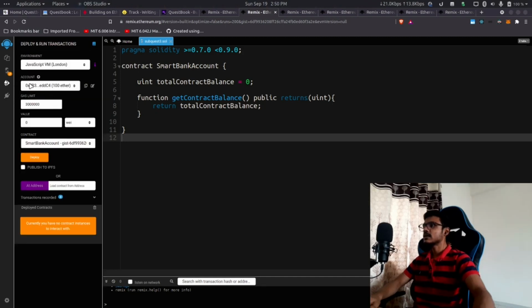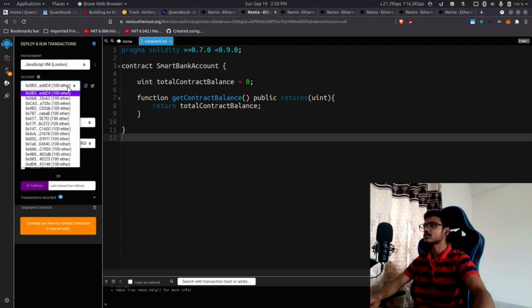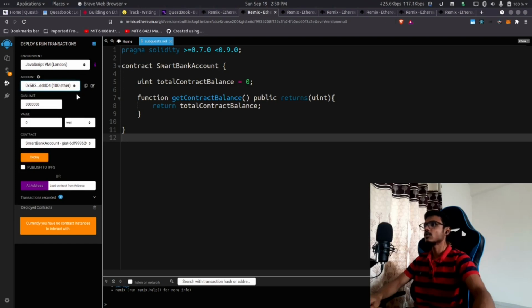You will notice that we have this account section, and in the account section Remix provides, I think, in total 20 accounts, each with 100 ether. Ether is the cryptocurrency which is native to the Ethereum blockchain.